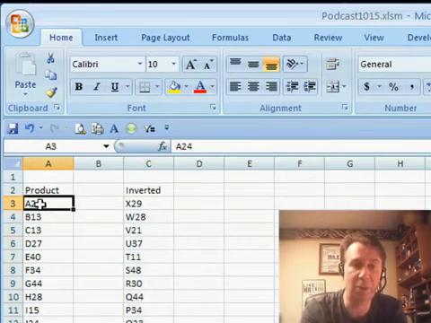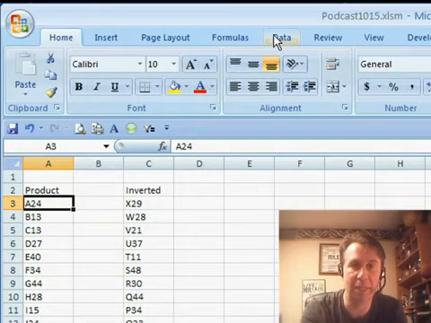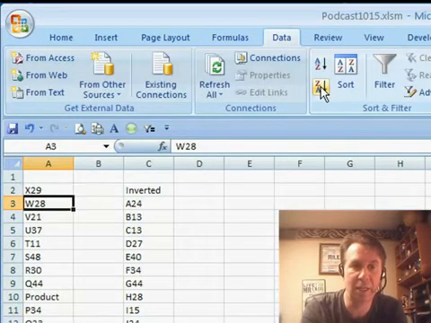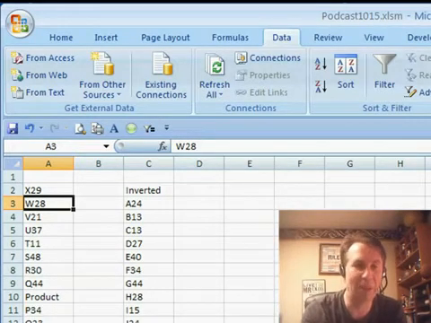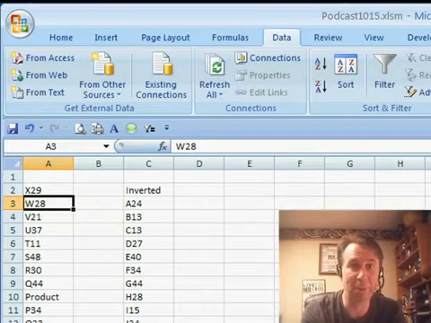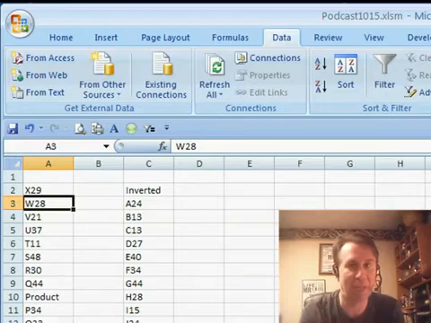So if we would sort this the other way, let's go here to Data and click Sort Descending. You see that my list, the formula here, becomes absolutely inverted, including the product in the wrong spot. So that's my formula method. Let's throw it over to Mike and see what Mike from Excel Is Fun has for a solution.